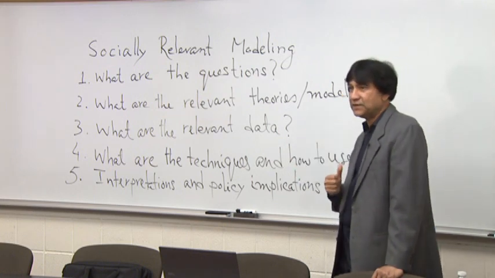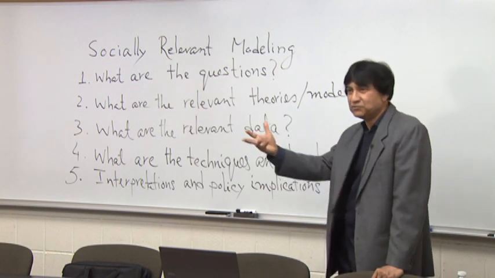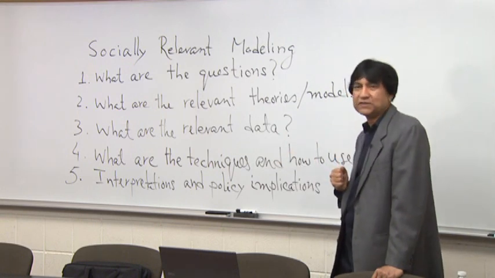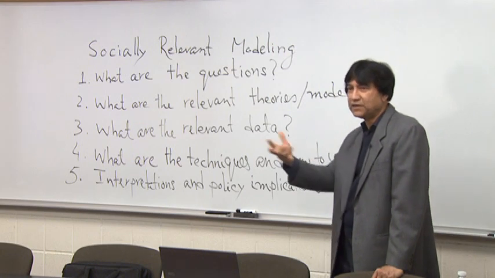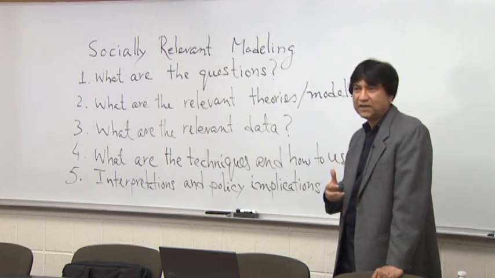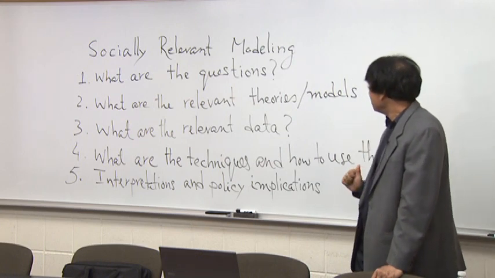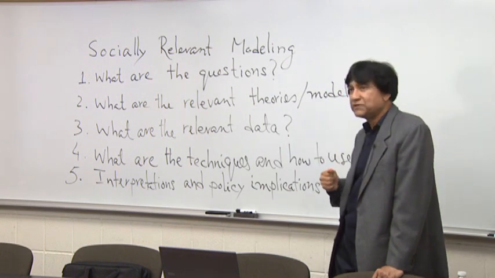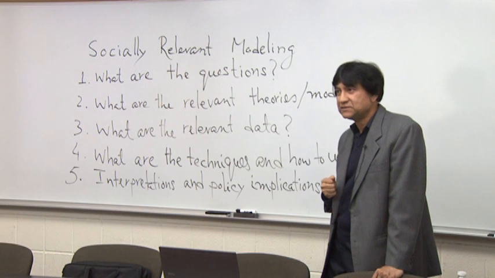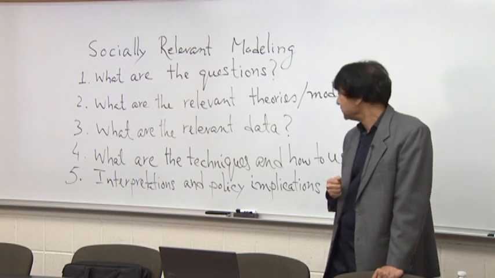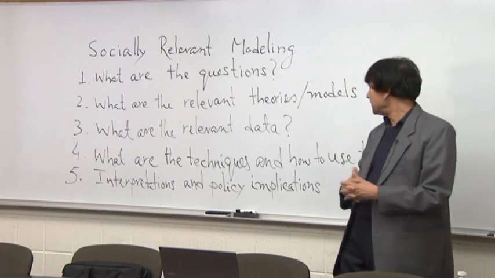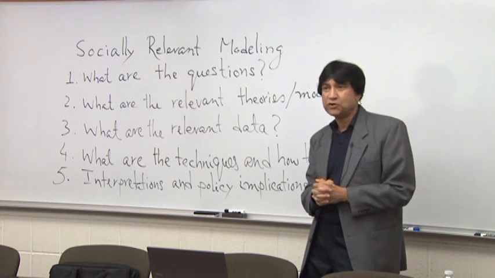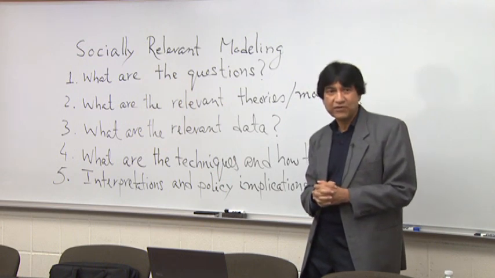But if we want to estimate things mathematically, we have to write down some kind of functional form for our equations, define our variables, the dependent variables as well as independent variables, depending on the questions that we are trying to ask and answer. Then, having gotten through this step, the first 2 steps, we have to ask, what are the relevant data for the exercise or exercises that we are about to undertake? And that question can be answered in light of the theories or models that we choose, because each theory, each model will have a set of variables that are relevant.